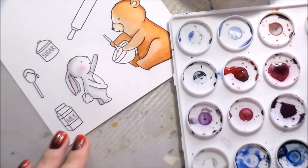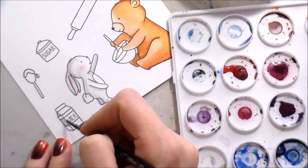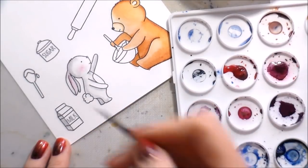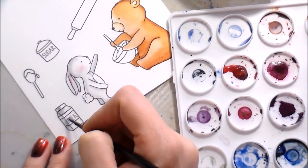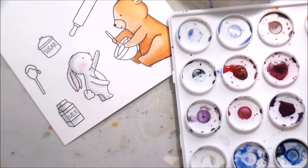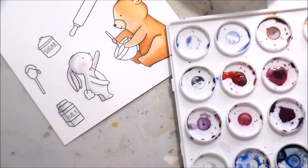And then I'm going to move on to, I just love these little, and this whole set is just completely adorable. And I know it's called holiday baking, but really, this card could be for any time of the year. I just love these little accoutrements that they have for the baking. I think that they are so adorable.